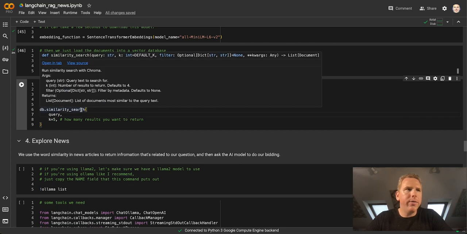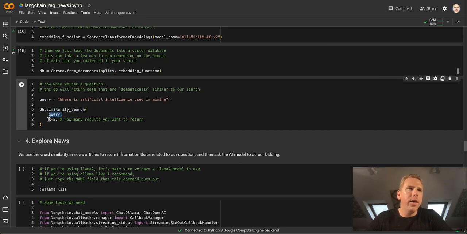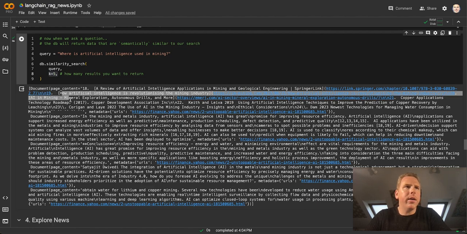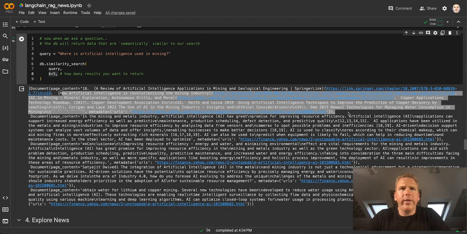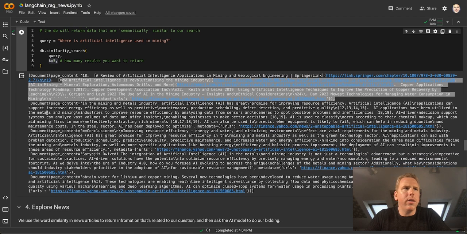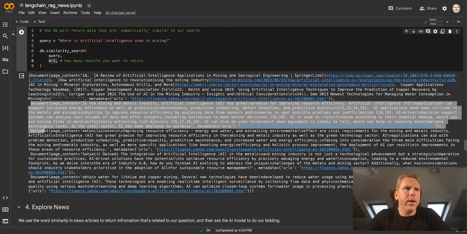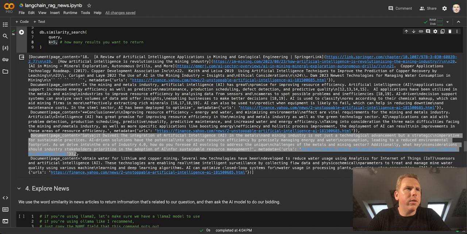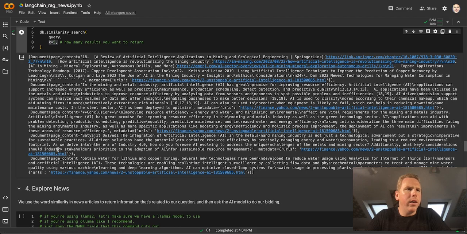And in Chroma, you have this similarity search method that will take your query, and then you can tell it how much information to send back. So you can actually dial in the amount of data that's going to be sent to a large language model to reason over. So when we run it, you can see that it's a list of these document objects that it gives back, and provides us a set of text essentially for the question that we asked. So that's one document, another document here, another document here. That's 3, 4, and 5.